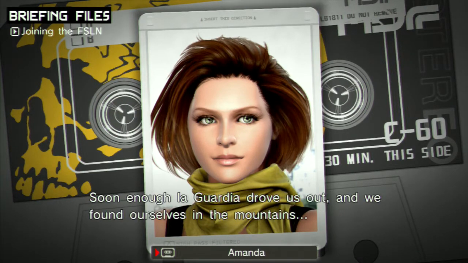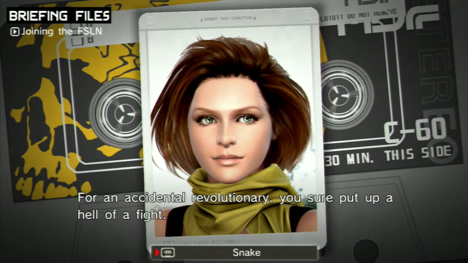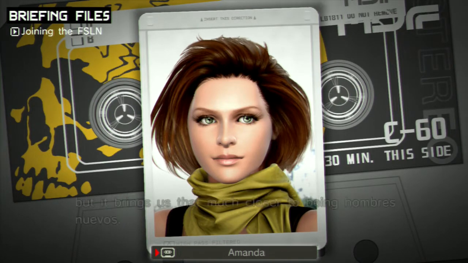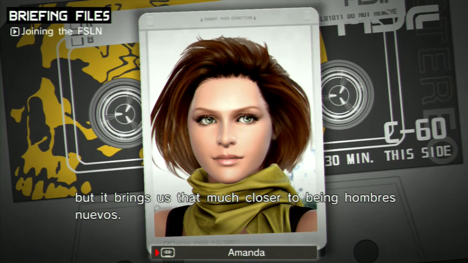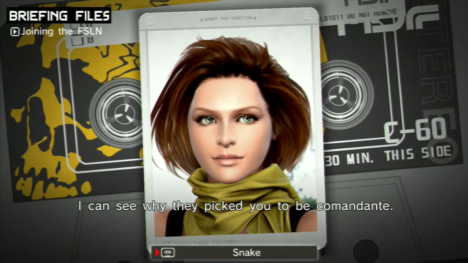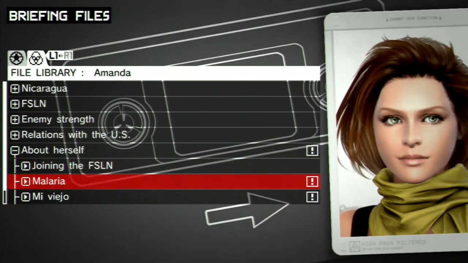Soon enough, La Guardia drove us out, and we found ourselves in the mountains. It just kind of happened. Well, for an accidental revolutionary, you sure put up a hell of a fight. The mountains make men into warriors. The training is harsh, but it brings us that much closer to being hombres nuevos. Chico couldn't ask for a better sister. I can see why they picked you to be Commandante. True that is. True that is.